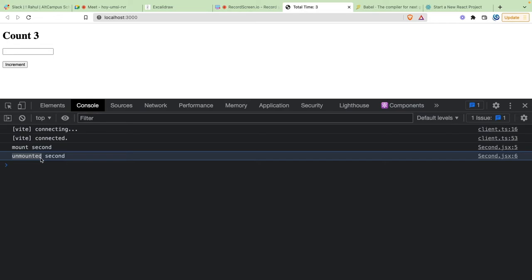Let's see, increment, increment, we are saying it, click on outside everywhere. You can see that thing, but as soon as you click on it again, look at it, the event listener is gone. Means it was removed using this thing. So that is everything you need to understand about useEffect.